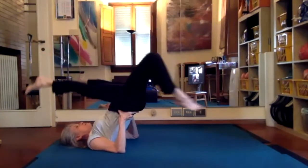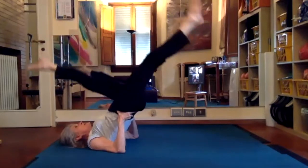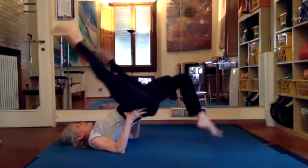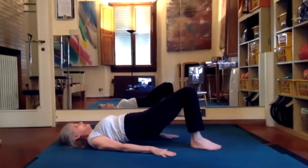And split, bend to together. We'll do one more each way. And up last time, split, bend together, and then make your transition down for the shoulder bridge. Put a ball under your sacrum if you need it.